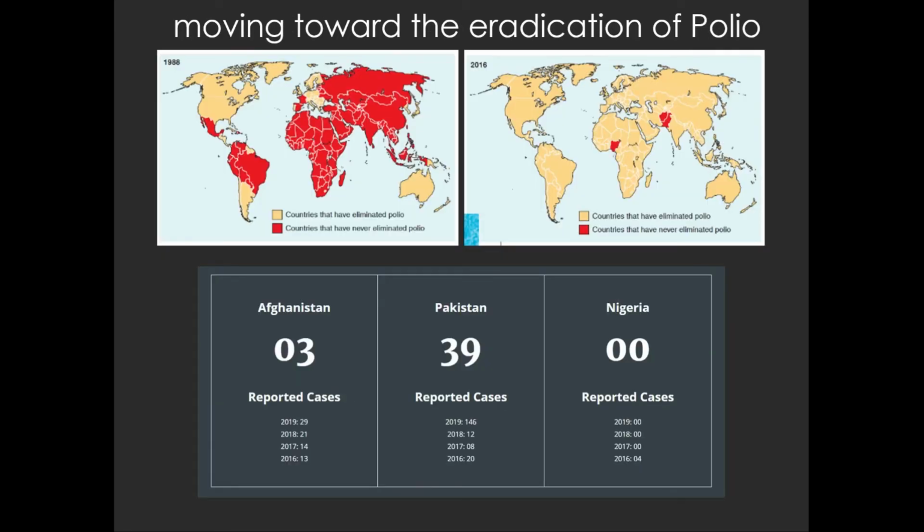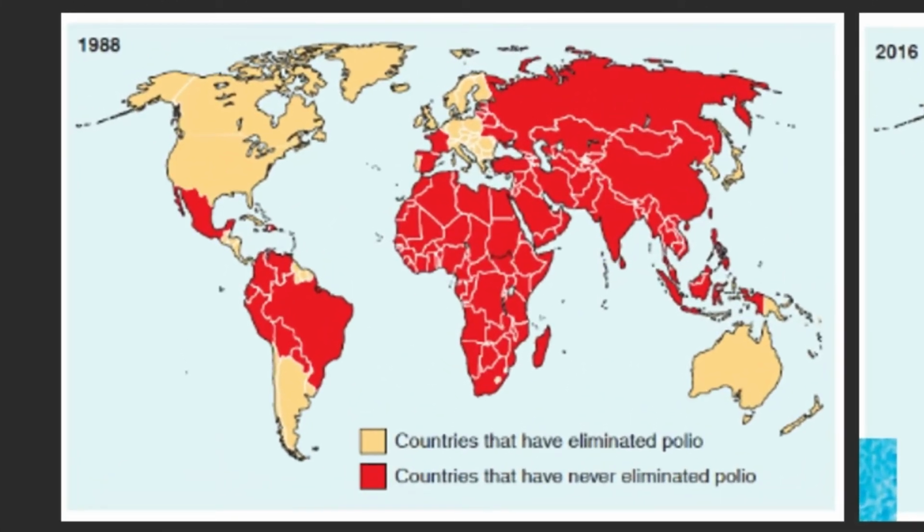One disease that's had such a successful campaign of vaccination that it's nearly eradicated is poliovirus, which causes gastrointestinal tract infection and in some people moves from the gastrointestinal tract into the neurons. And when it gets into the neurons, it can damage them and cause paralysis, which is lifelong. It can also cause paralysis of breathing muscles. So you might remember pictures of people in iron lungs as they were being treated for polio because they couldn't breathe. And in 1988, there were very few countries that had eliminated polio.